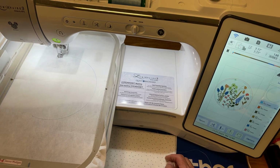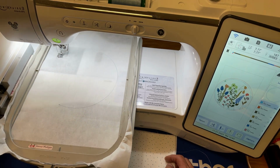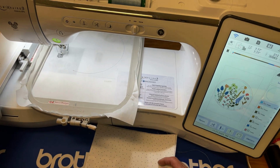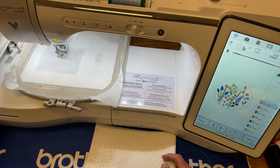I'm not a huge fan of tape. I use tape when I have to, but if I can just spray baste, it's much faster and much easier. So I'm going to go ahead and spray baste mine.